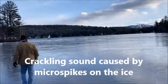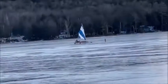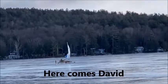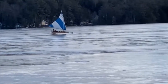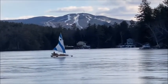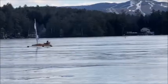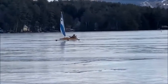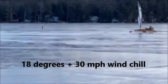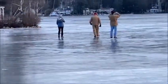Here he comes, you can see him. Look at Mount Sunapee there behind her. What a gorgeous view, Perkins Pond. He's getting there, he's coming in. Hey, it's cold. It is very cold. With 20, 30 mile an hour wind, it does not make it any warmer. That's for sure.